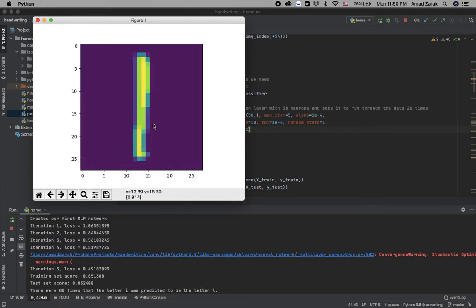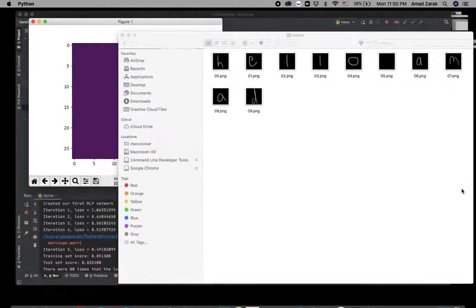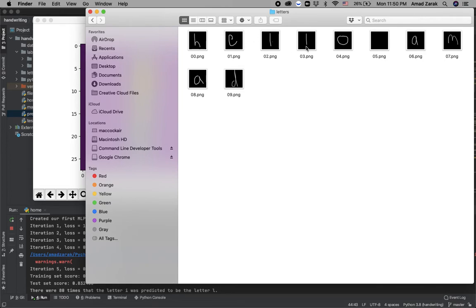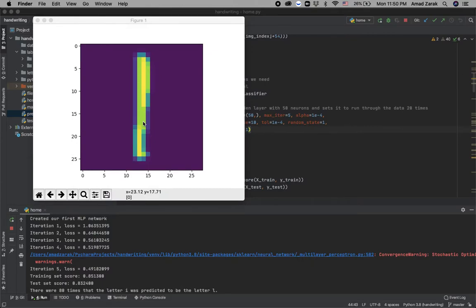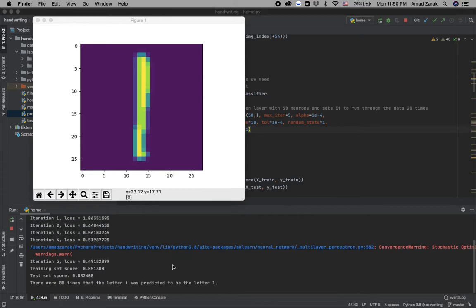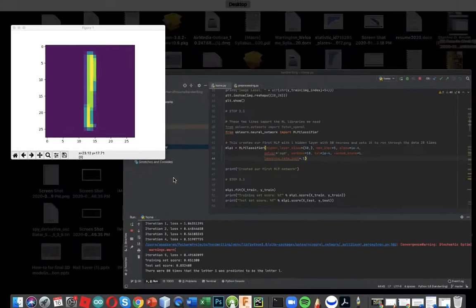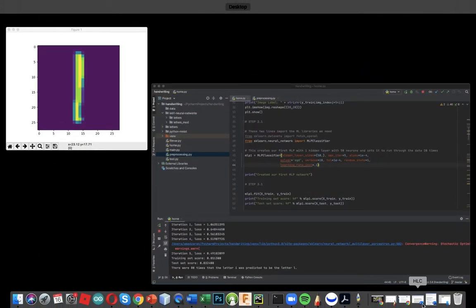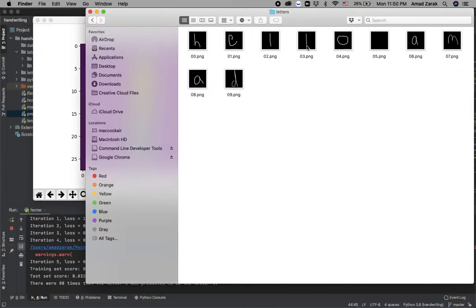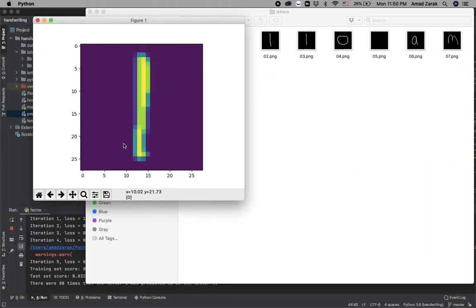Now, what is this? This is letter number 3. This is the L that's being outputted. Or no, this is when the letter I is being predicted to be L. Think about it: when you have a letter L, it looks just like an I. So we don't want that to be happening.